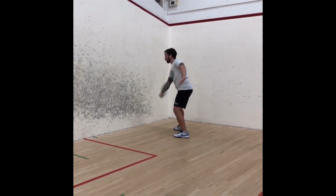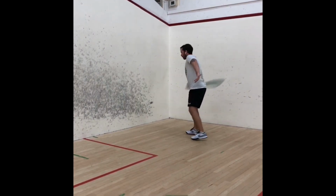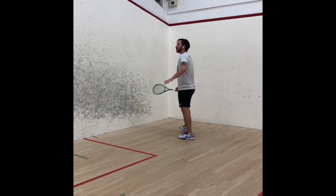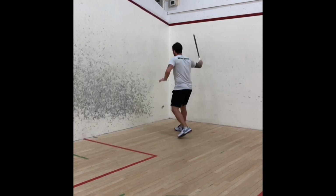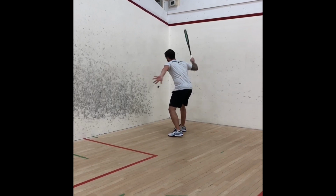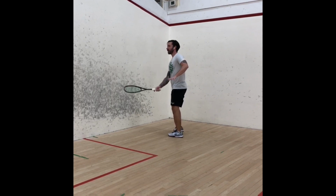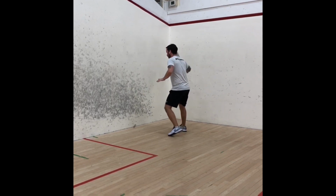Okay, so how would I try to fix this? For me personally, I could be consciously aware of it, but I find that my racket doesn't stay straight long enough through the contact zone when that left shoulder opens up. So I would probably just really make it a conscious effort to think about keeping that left shoulder more closed.